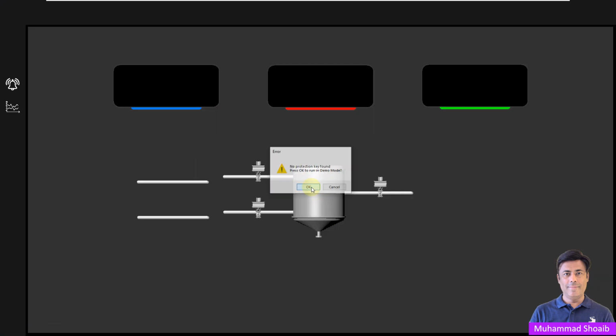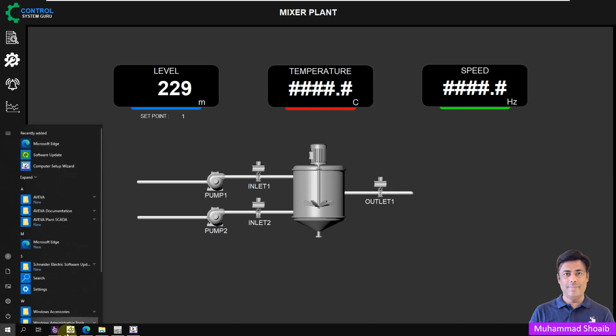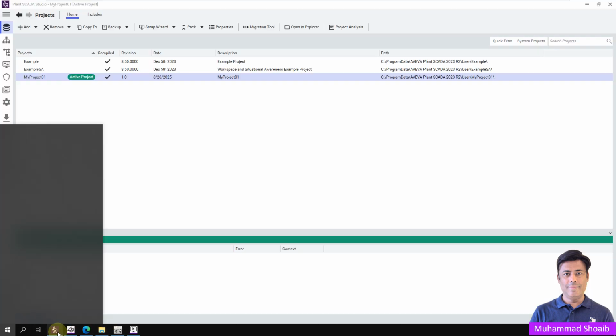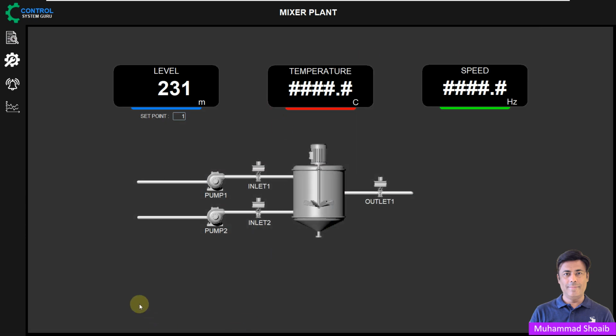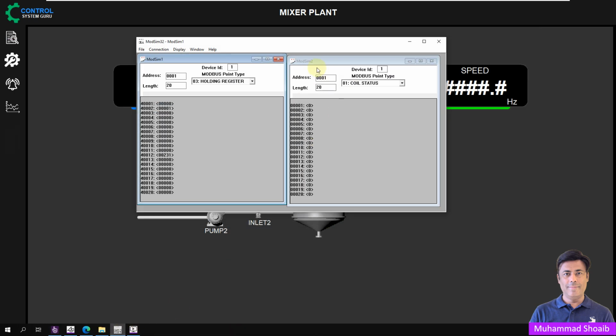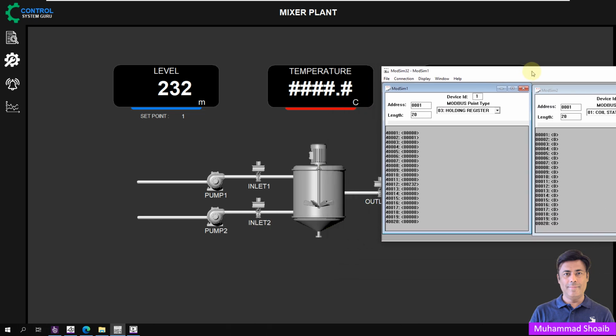Click OK. So here you can see I configured this over the Modbus address 14. So 1 bit shift will be there.